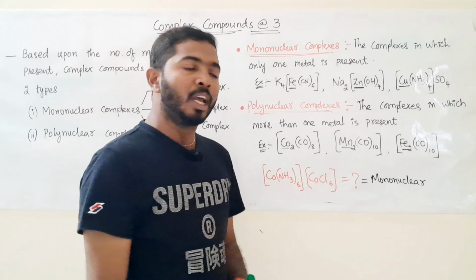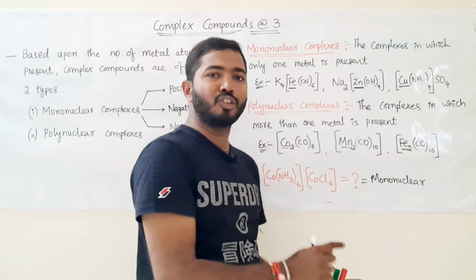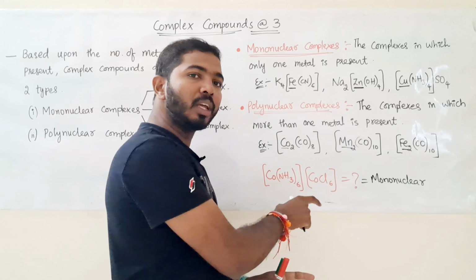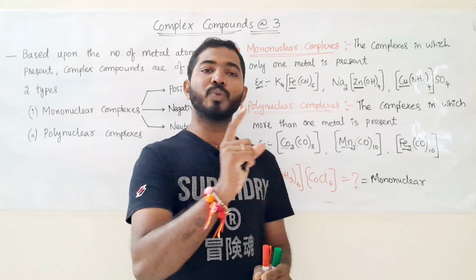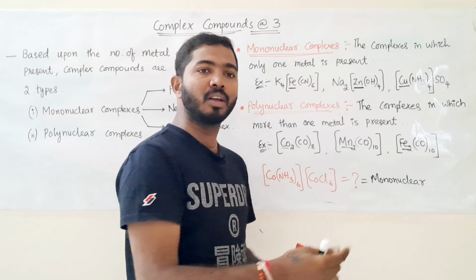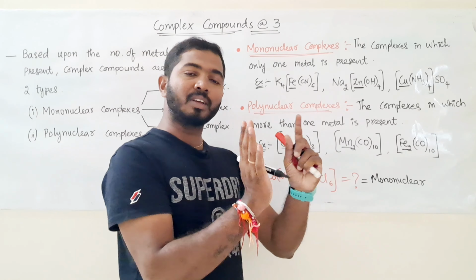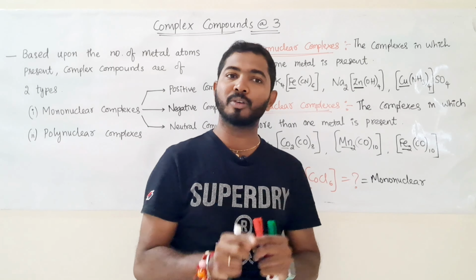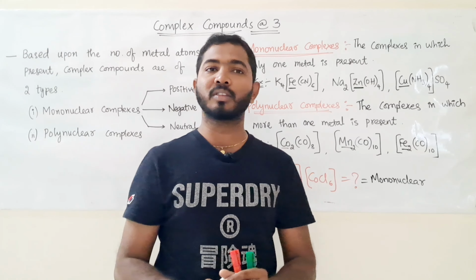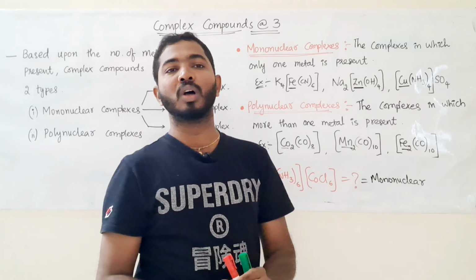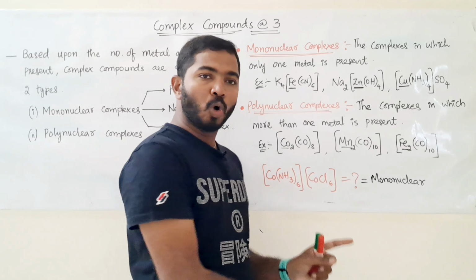Hope it is clear. So actually yes, this type of complexes do exist. They can exhibit coordination isomerism, which we are going to see in the coming videos. We have a separate subtopic called isomerism in coordination complexes. There we are going to see this type of complexes do exist, and they are going to show coordination isomerism. Hope it is clear.